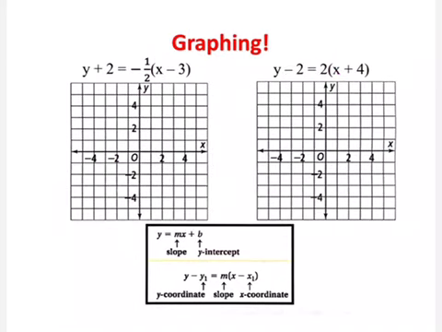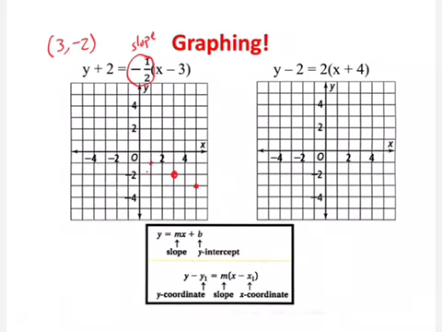This time we want to graph using point-slope form, which is a little more tricky, but still doable. So remember, this is our slope. But this time, with point-slope form, we have an x1 and a y1 value embedded into the problem. So the point they actually gave us to start with is the point (3, negative 2). So we're going to plot that point first, and we're going to apply our slope. Down 1, right 2.